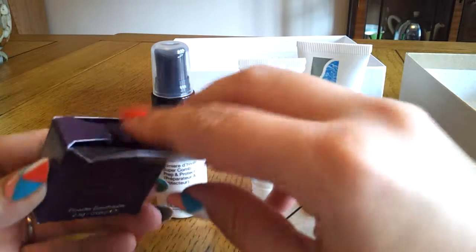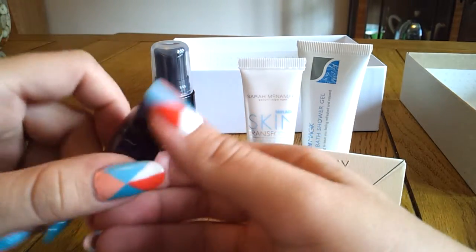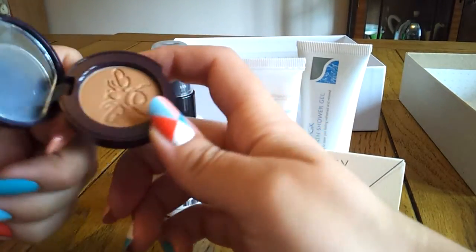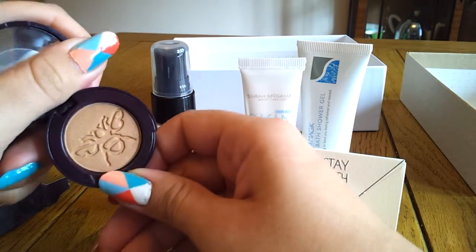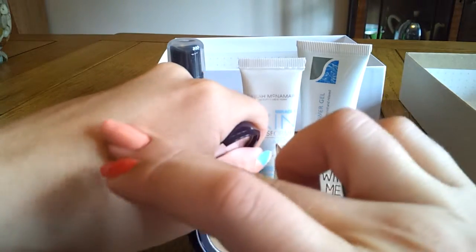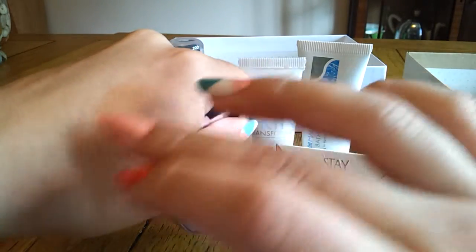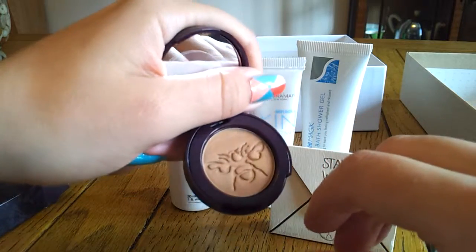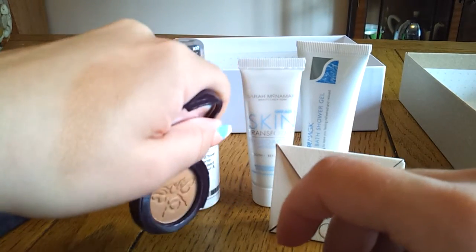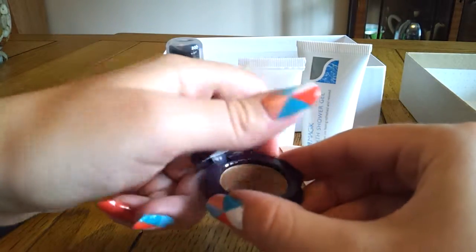The next thing is the Wild About Beauty eyeshadow. I'm really excited to get this — I think it's really good. We've not had a really good makeup product in Birchbox for a while. It's got a nice little compact, a bit like the Bourjois ones, and it says it's in the colour fern. So it's kind of a slightly peachy, bronzy colour. I think this is nice — I haven't got a colour like this. The texture's lovely, it's quite pigmented, it's really smooth, not too shimmery. I think that's really nice. I look forward to using it. It's a nice colour choice — this slightly peachy brown will suit most people and complement their eye colour.